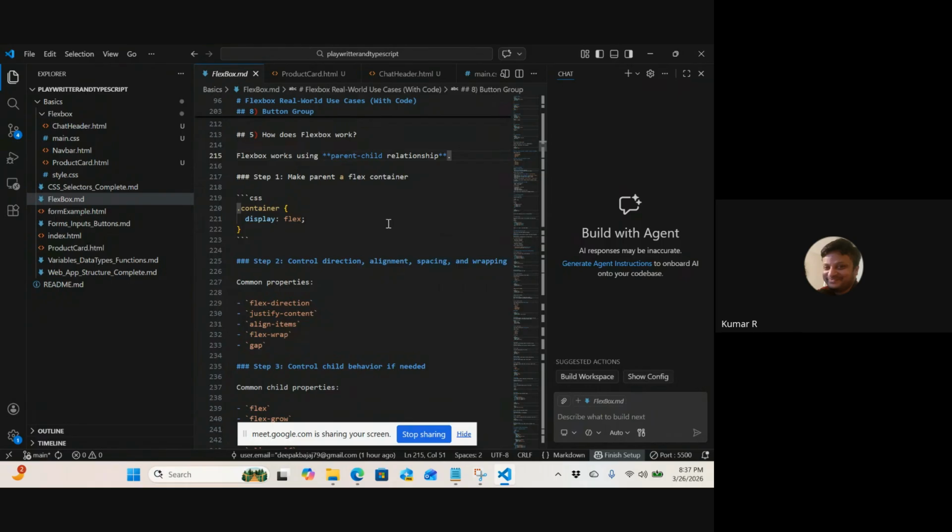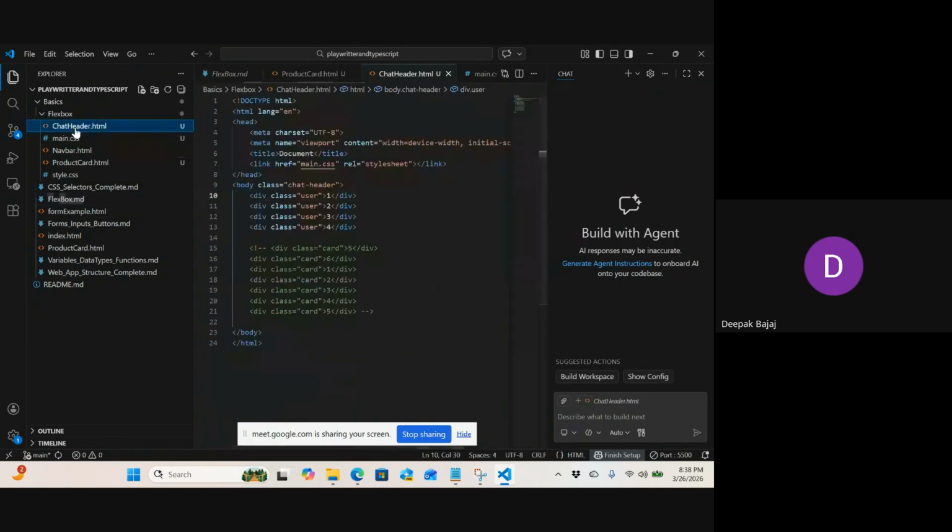And we mention this here, which is the child? The parent is in HTML, and in the CSS file the parent is where you will use this class container. Whatever is inside that becomes the child.